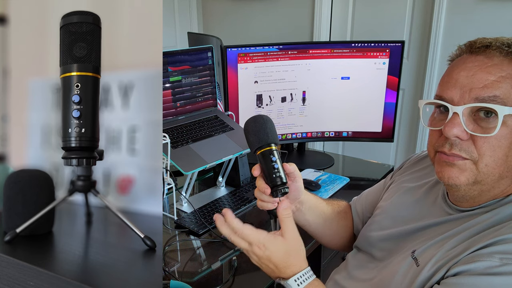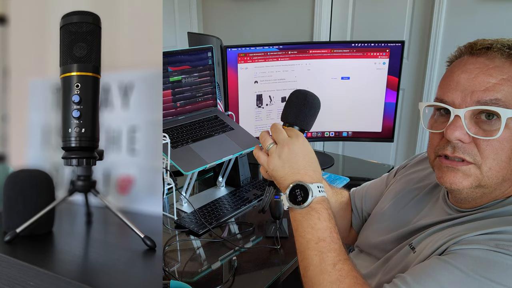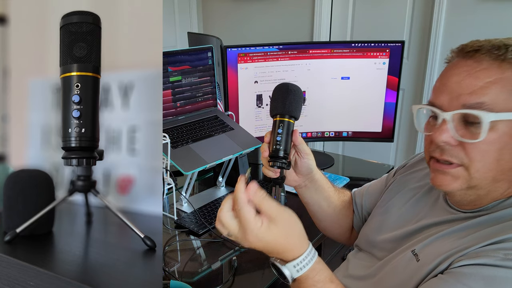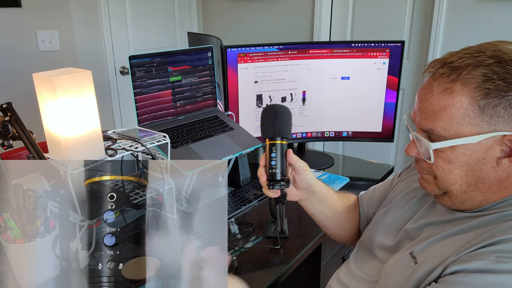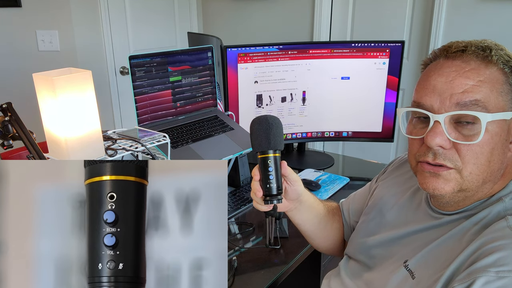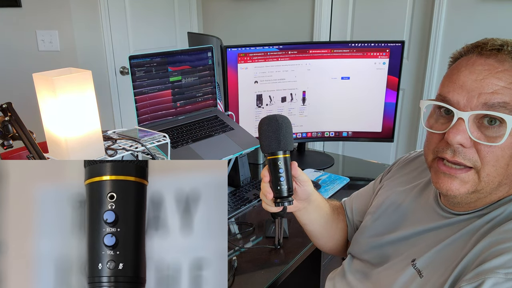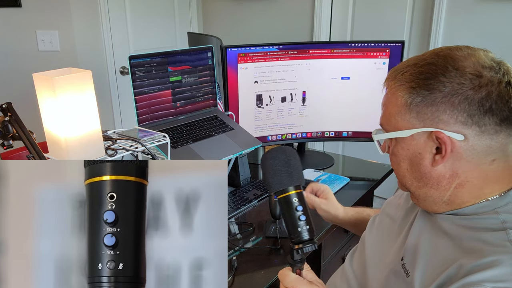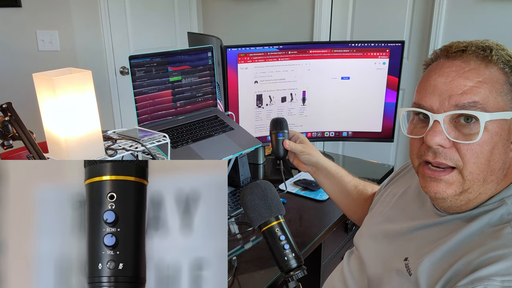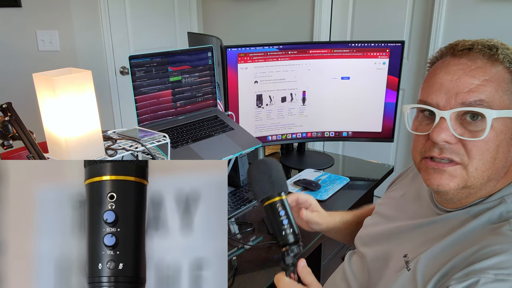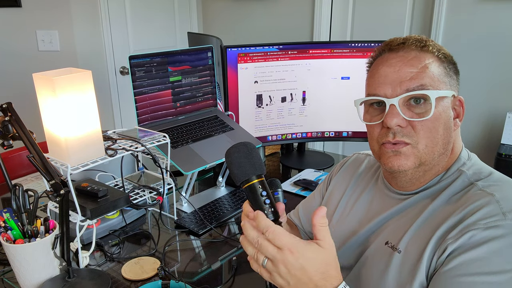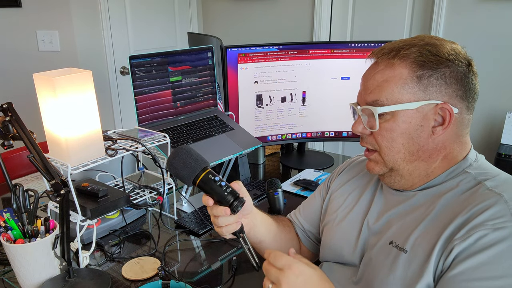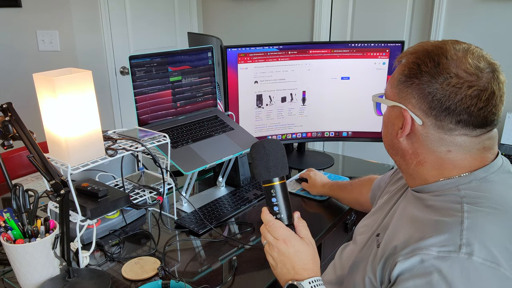But this is where it gets completely different. You have, as you can see here, a headphone jack. You can plug your headphones and monitor your own voice. That part I really like. Because I tell you what, to be honest, I've done a few videos with this guy right here, and then come to find out after I go check the audio that it's staticky, that there's something in the way, there's some problems, or whatever. So I'm not a super big fan of that.